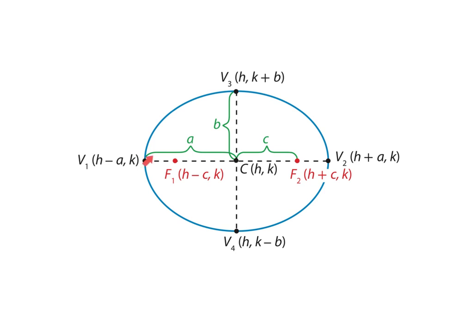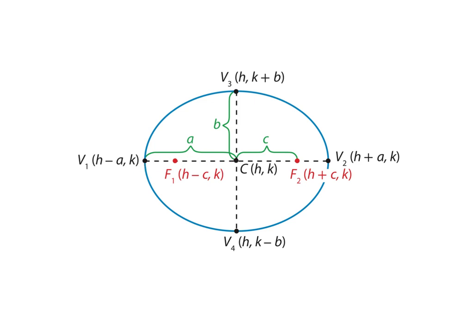So on the major axis, you have the A length. It's going to be the same on either side of your center. Your center is still (h, k), so that's nice. That's what it is on my parabola. My vertex on my parabola is (h, k). The center of a circle, when you look at a circular equation, is (h, k), and the center of an ellipse is (h, k). All right, so those stay the same.